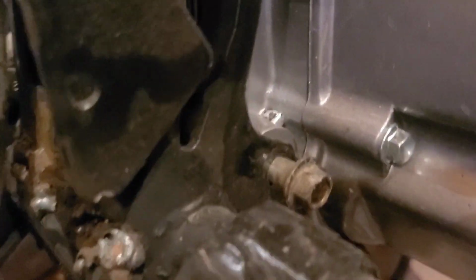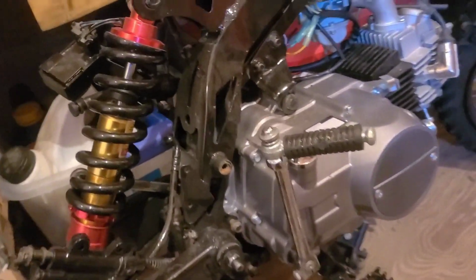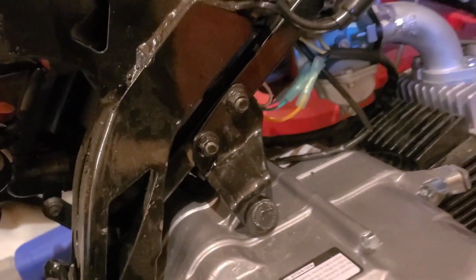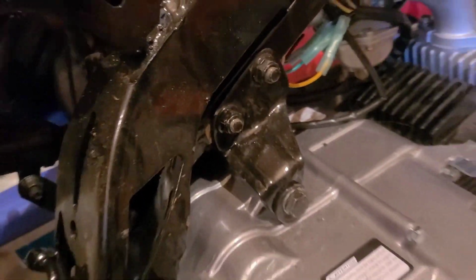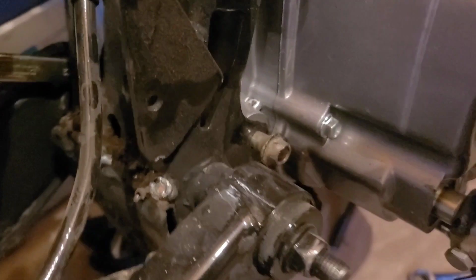You know what else is cross-threaded? This bolt that mounts the engine to the frame. I haven't tried that one yet, but at least we could release the tabs. One of them's going to be good, I guess. I hope. This kind of stinks.